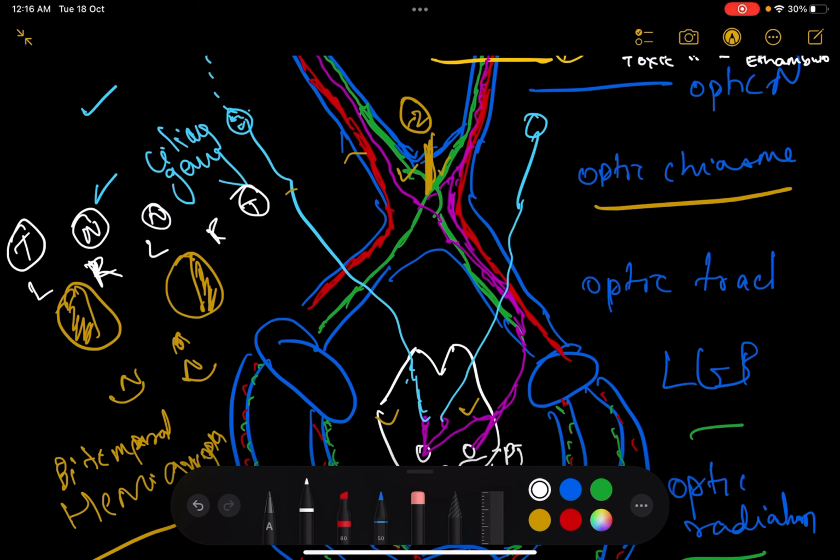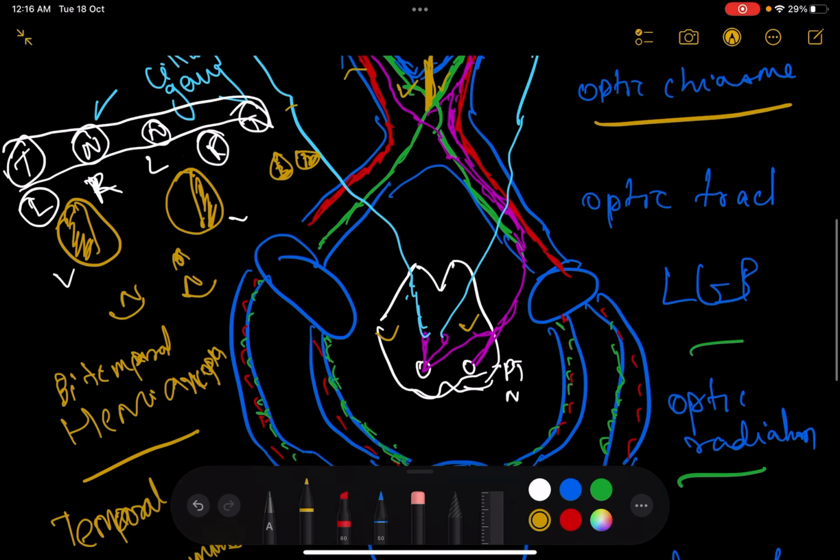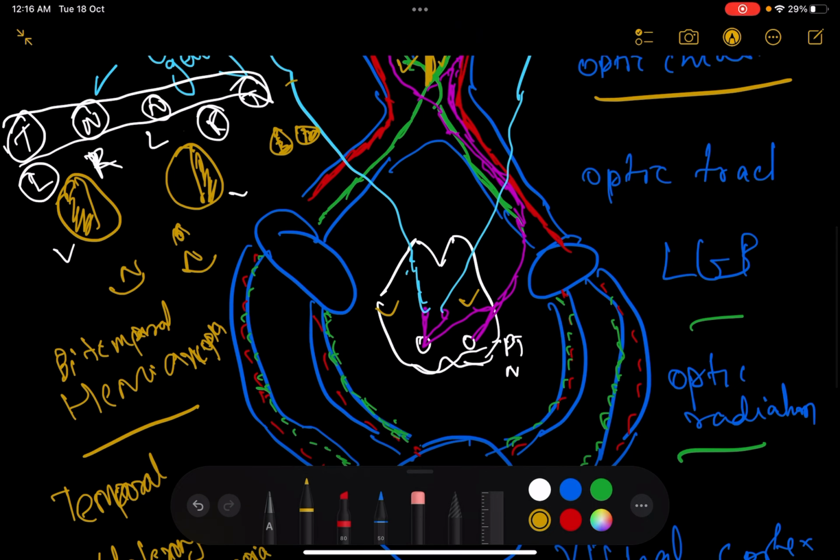Now if it is the temporal side, we are saying it's bitemporal because both the temples are affected. But let's say we are not saying it in this classification, we are saying it in terms of left and right. So the right side is affected, obviously, and here the left side is affected. So that's why we say heteronymous hemianopia. Let's say for instance the right side was affected out here, and here too the right side was affected. Then we would say it is a homonymous hemianopia.